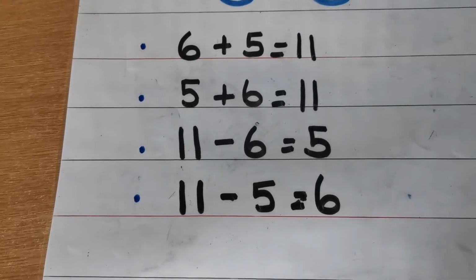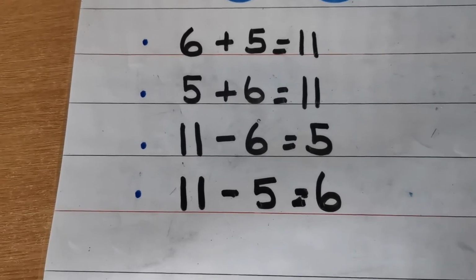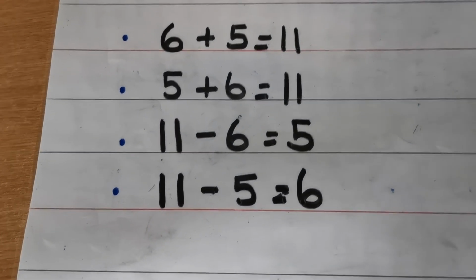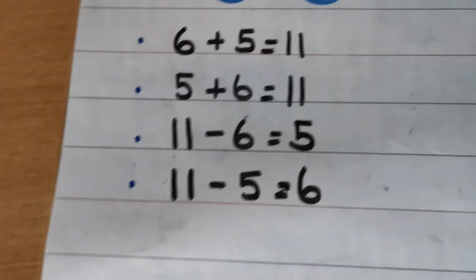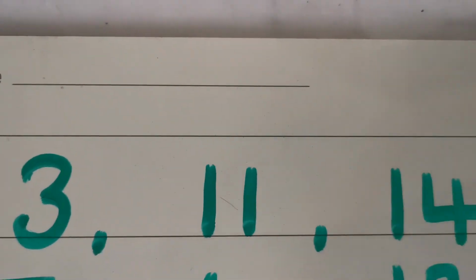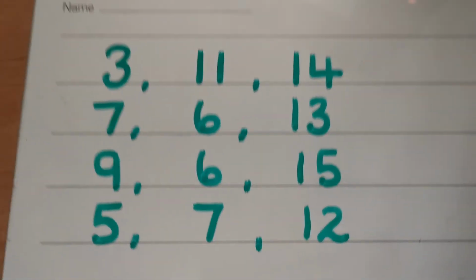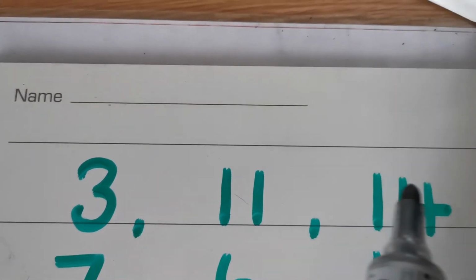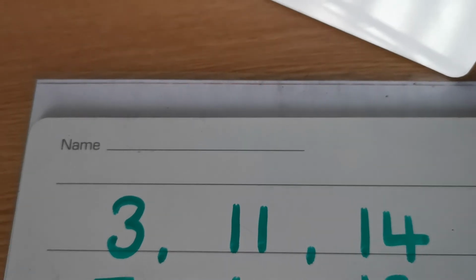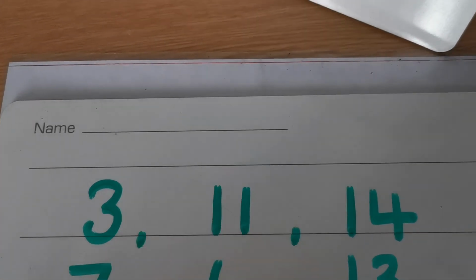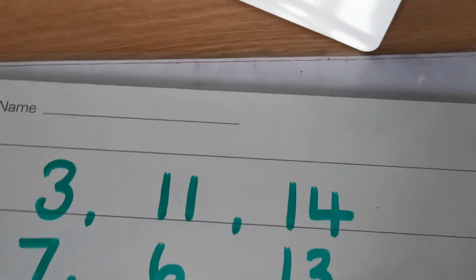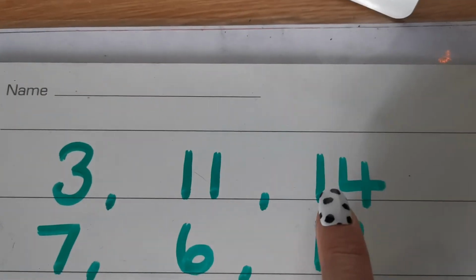Okay, right, you're going to have a go yourself today, and I'm going to give you 3 numbers, but I've just put them in a line, so I'll show you. I've done 4 for you, 4 sets. So the first one is 3, 11 and 14. Use those 3 numbers to make 4 number sentences, 2 addition, 2 subtraction, make a fact family. So 3, 11 and 14.